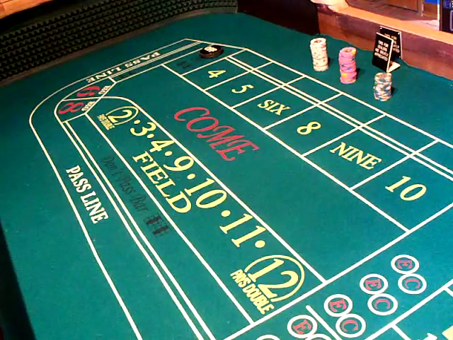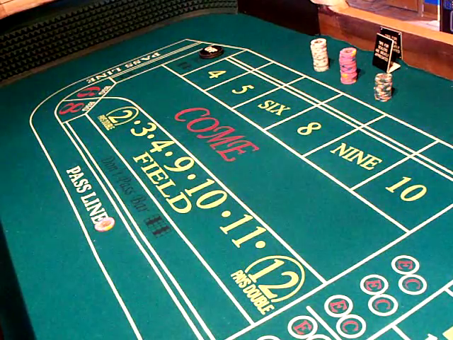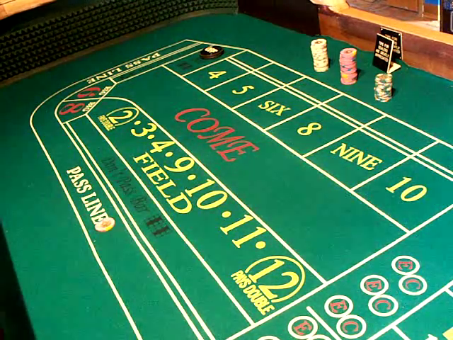All right. Our player is going to start out on the pass line. On the pass line, 7 or 11 wins, and 2, 3, or 12 is no good. 2, 3, and 12 is called craps. Those numbers are craps numbers. 7 or 11 wins, and 2, 3, and 12 loses.